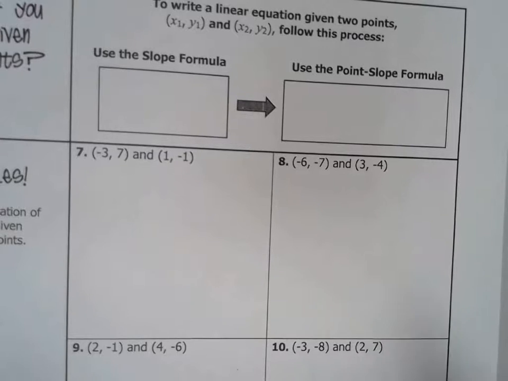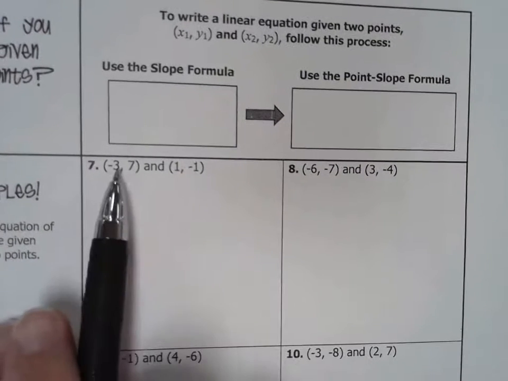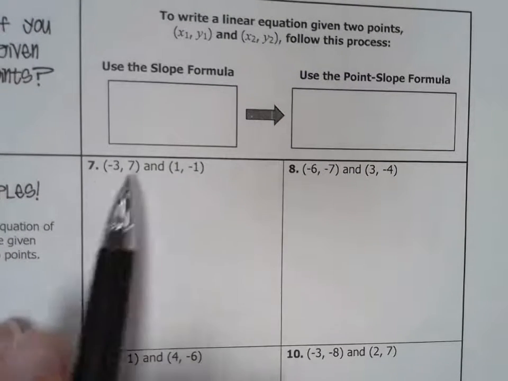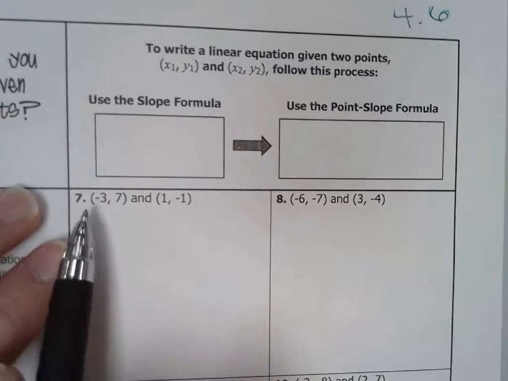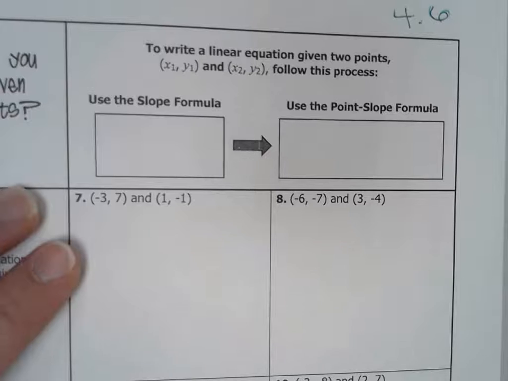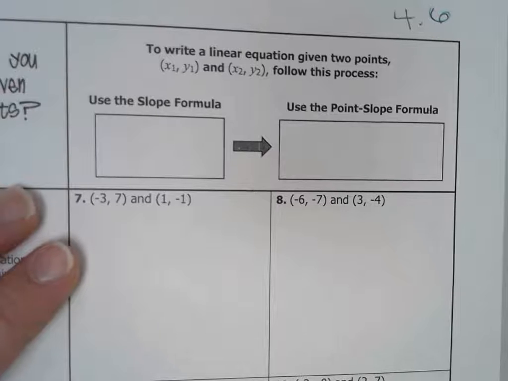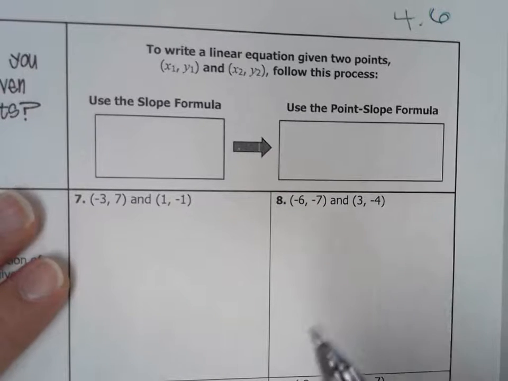And we started with the formula, plugged in the y, plugged in the x, plugged in your slope. You guys did great with that. Today, what's different is I'm going to give you 2 points. So what we're going to need to do first is use the slope formula to find the slope first, and then do it just like we did Wednesday. The difference today is I do not give you the slope. You have to find the slope first, and then you do it exactly like you did Wednesday.